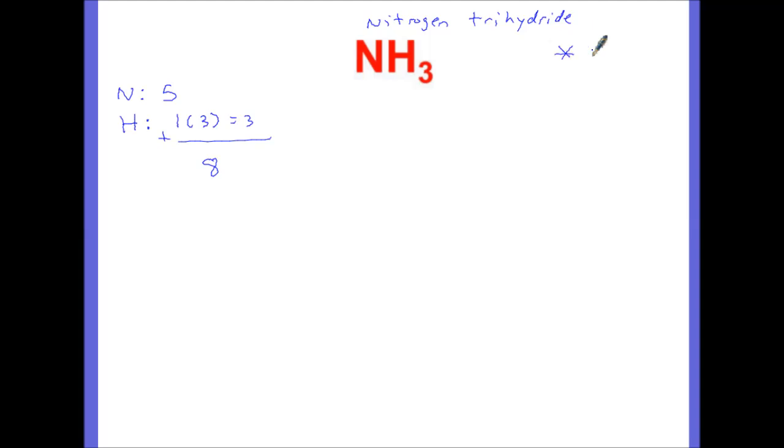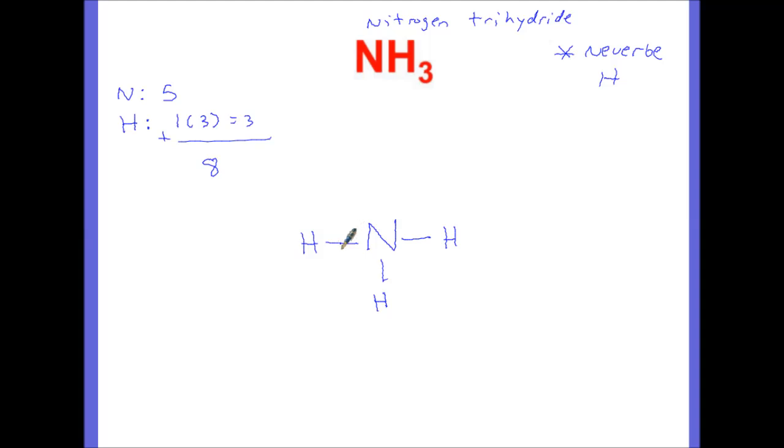Alright, I need to determine my central atom. Just so you know, the central atom will never be hydrogen. Okay? That will never ever be your central atom. Alright, so it's going to be nitrogen. So I take my nitrogen, I draw my N, and then what I do is I just bond everything else around it. So I bond a hydrogen to this, I bond the other hydrogen, and I bond the last hydrogen to my nitrogen. Now what I have to do is count and make sure everything follows the octet rule.